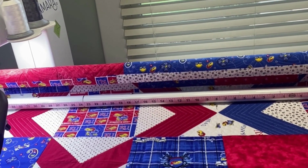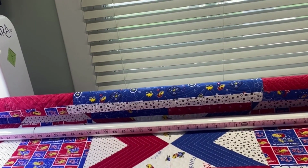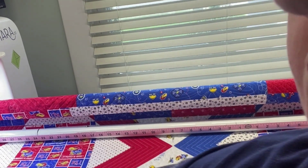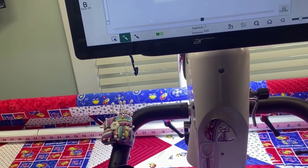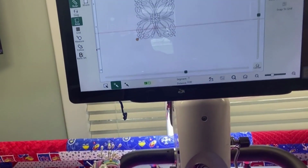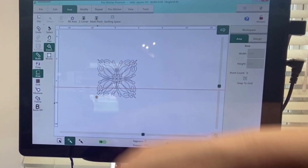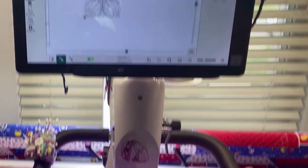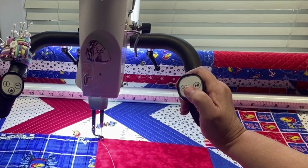So this is what I have done. I have just made sure my design is the right size, and I have put it into the center part of that first area, and I have it fitting nicely without a bunch of commands to it. And then I went to area and I deleted that area. So now I have it sitting where it's supposed to be.